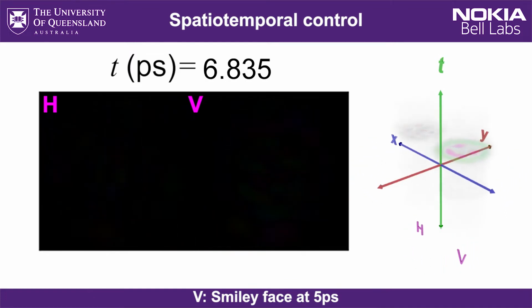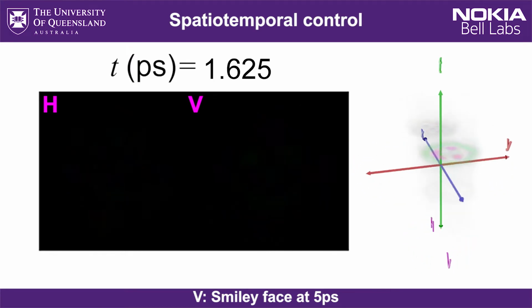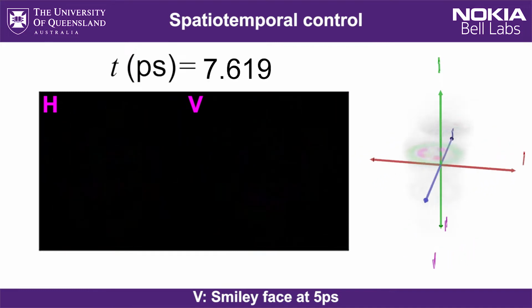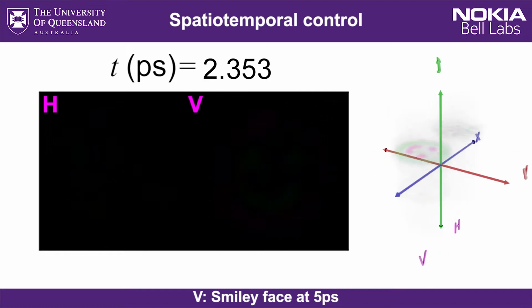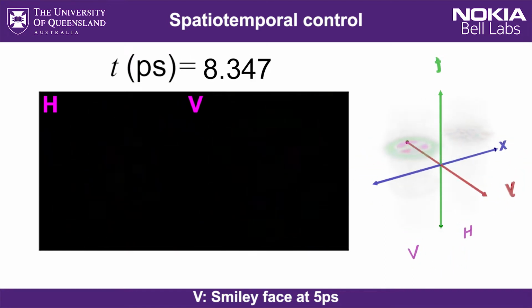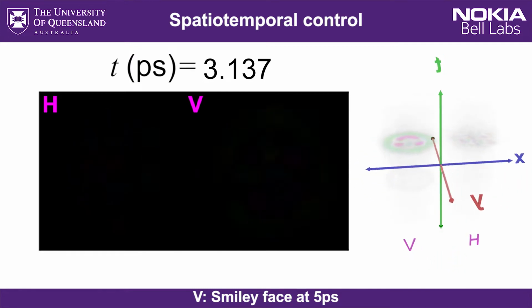We've got a smiley face in the spatial domain of bandwidth limited duration in the time domain, offset to 5 picoseconds. So similar ideas to the previous examples, except the spatial pattern is more complicated now. It's not just a spot, it's a smiley face. Now, smiley face is actually a little bit tricky to generate with only 45 spatial modes. You really need to make sure that all of those modes are addressable and working quite well if you want to get a proper smiley.